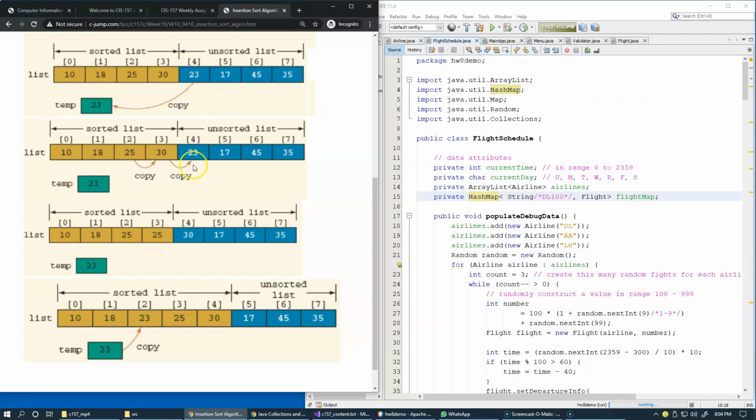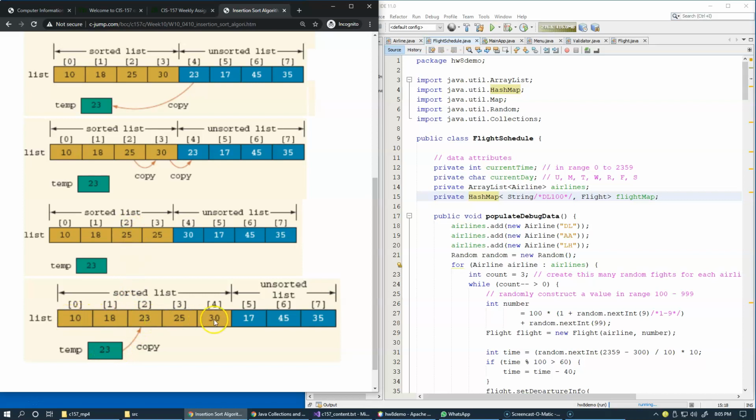And we modify this element by simply copying the previous element into its position, and the previous element to its position as well. And we're doing it until we find the element in front of which we need to make our insertion. So after making the copy, we have overridden 23 with the new value 30, because this is where we replaced it, and then of course 25, and now we have two copies of 25, and the final step here is to replace this 25 with 23.